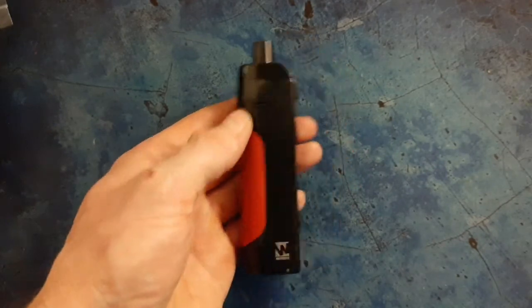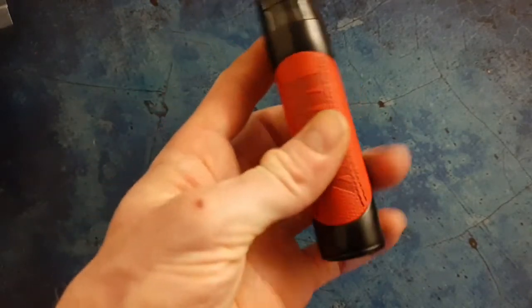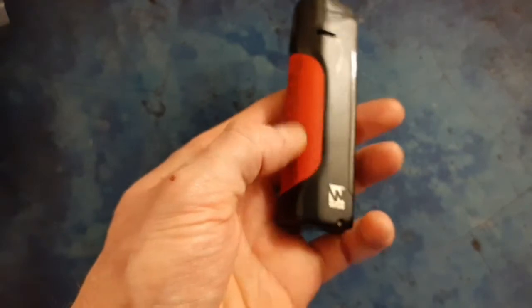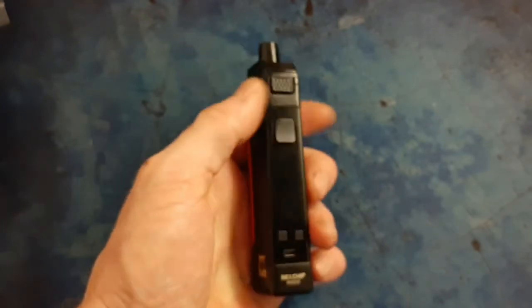But yeah, all in all, a really great device. It feels good in the hand. It's not too much weight to it, but it feels sturdy enough. It feels nice to touch. The leather or faux leather patch on the back is nice and smooth. It's not as squashy as the Geek Vape or Wotofo stuff, but it does have a nice feel to it.